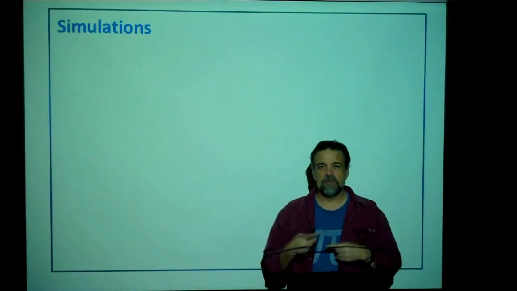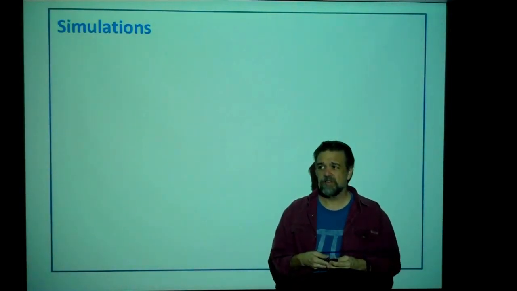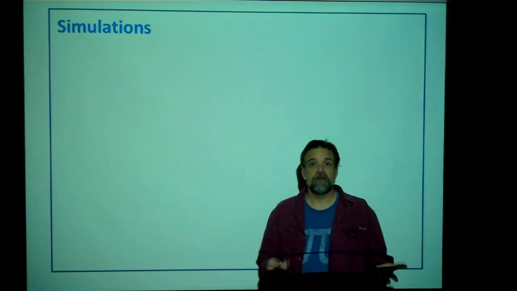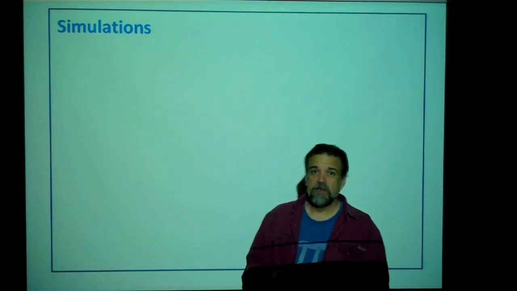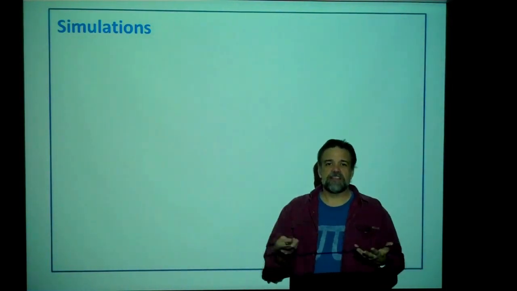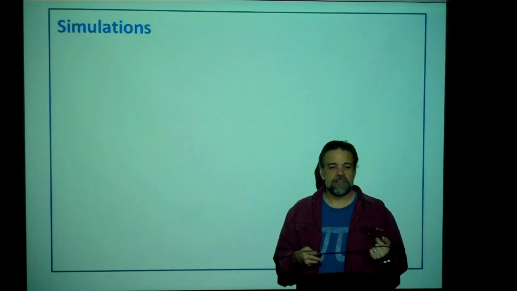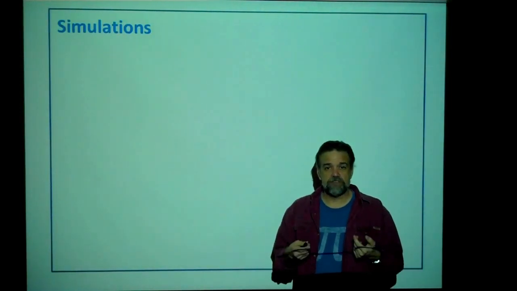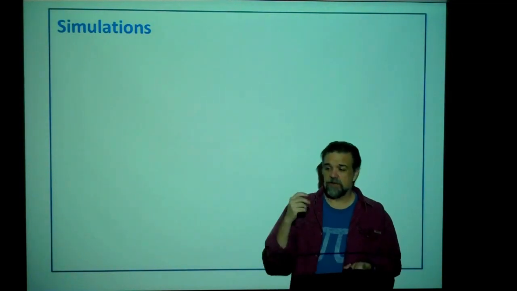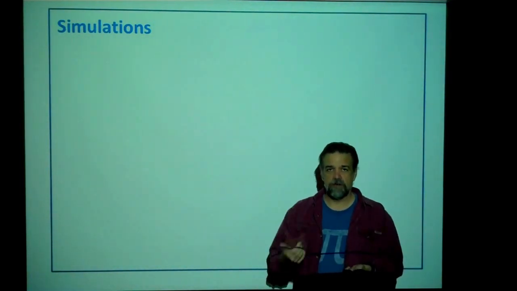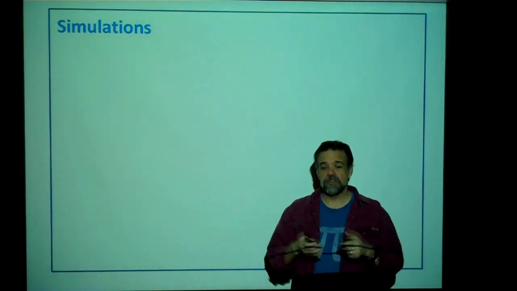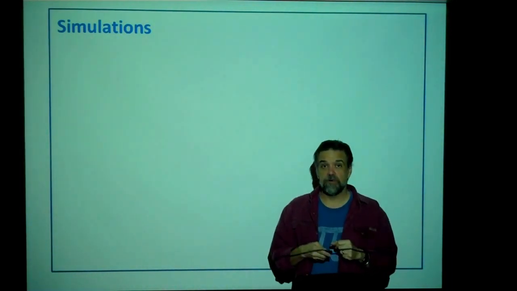And you can probably imagine as you think about this, it's probably going to be an average of about 10. 5 heads, 5 tails. And you're right, it would be about 10, the average. But there's going to be some variation in there. Now, let's say I'm not all that savvy, and I can't think that it would probably be about 10. So instead, I want to perform this experiment over and over and over. I could sit there and flip a coin over and over, or I could decide I'm going to do a simulation that pretends that I'm flipping a coin.